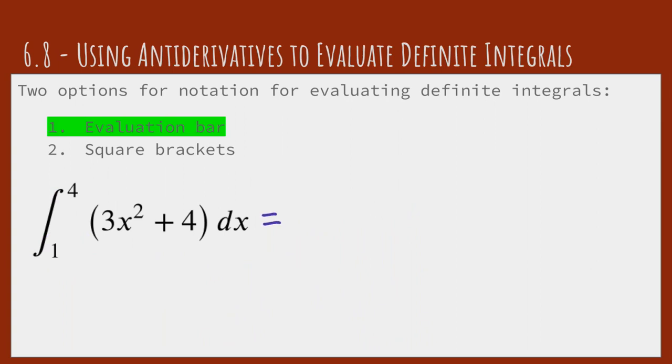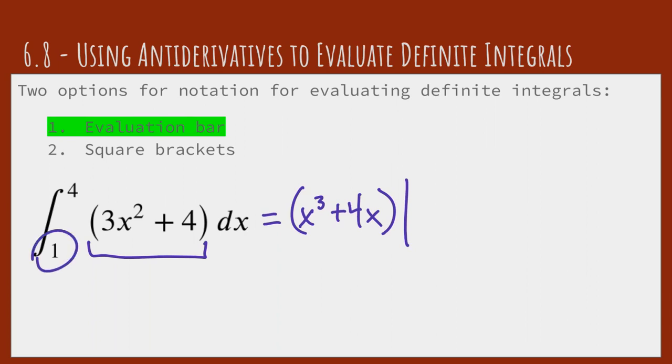So essentially what we're going to do is we're going to take the antiderivative, just like we did in the example I just showed you. So it's going to be x cubed plus 4x. Just a notational thing here. We really should put parentheses around this because we're evaluating that entire expression. And then we're going to use an evaluation bar. And this is the new notation now with our antiderivatives, or our definite integral, that we're evaluating at 2 points. So we put the lower limit at the bottom of the evaluation bar and the upper limit at the top.